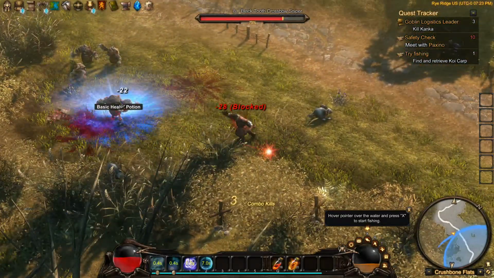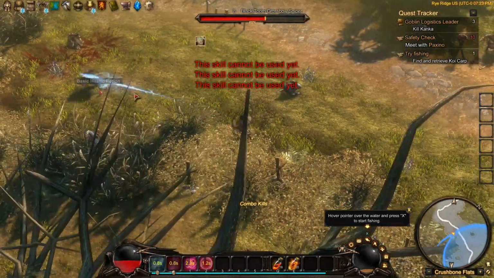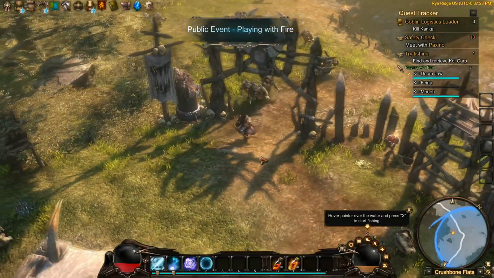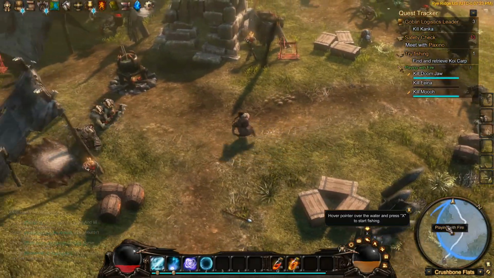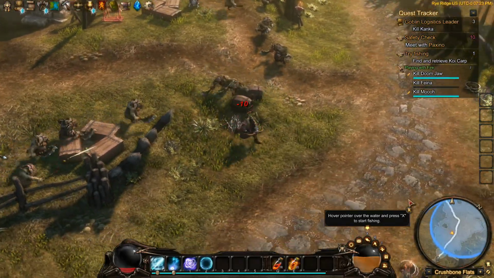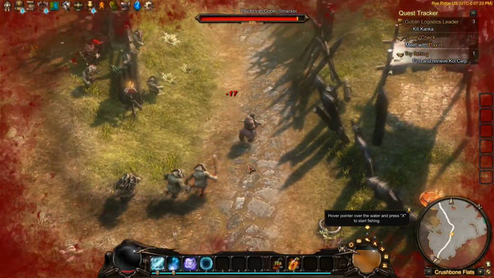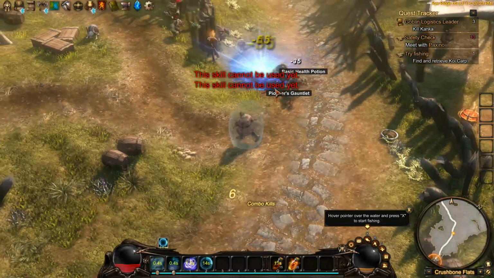Okay, so that's kind of weird. The counter is a little bit messed up, but, okay, let's go find the other 2 bosses. Okay, we killed 2 already. I wonder if this is still the public event. Playing with fire. Where's the other guy though? This arrow up here doesn't tell you where. It doesn't tell you what's going on. Okay, so that was a public event, and we did kill 1 boss, which is kind of cool. Let's kill these guys.